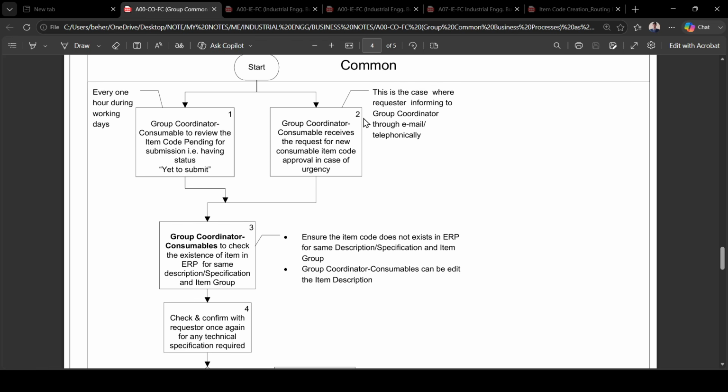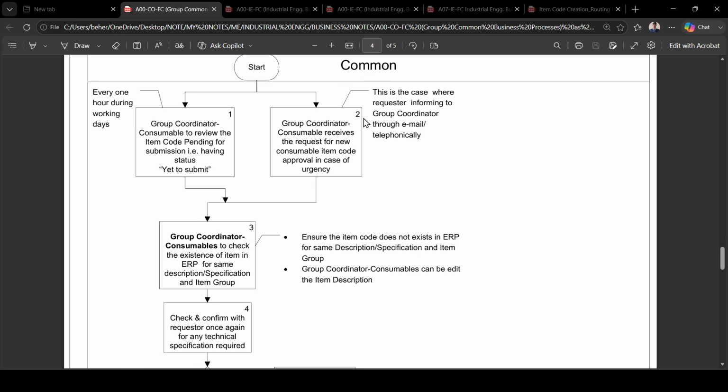The group coordinator consumables checks the existence of the items in ERP for the same description or specification and item group.